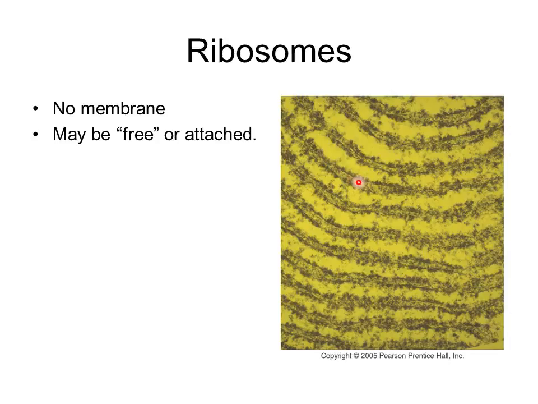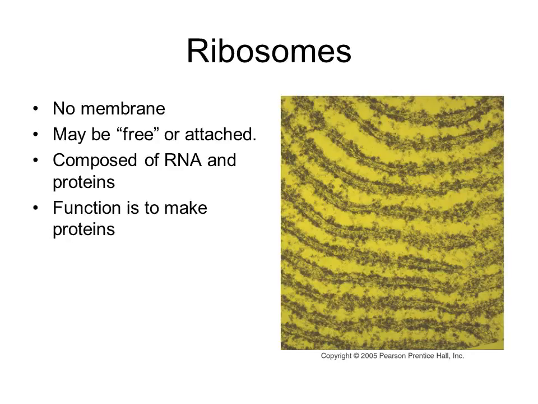This membrane here is the endoplasmic reticulum, which we'll look at on the next slide. But you look at these little tiny dots right along here. Those are the individual ribosomes. Now, a ribosome made inside the nucleolus is composed of a nucleic acid called RNA and proteins. Its function is to make proteins. Therefore, a common nickname for the ribosome is to simply call it the protein factory of the cell.